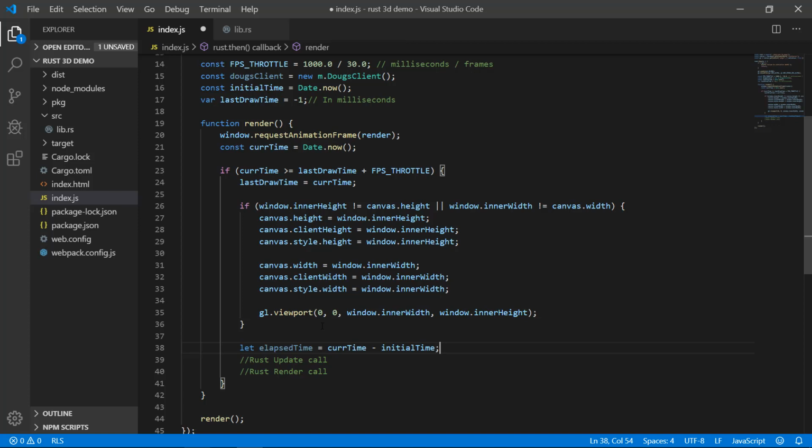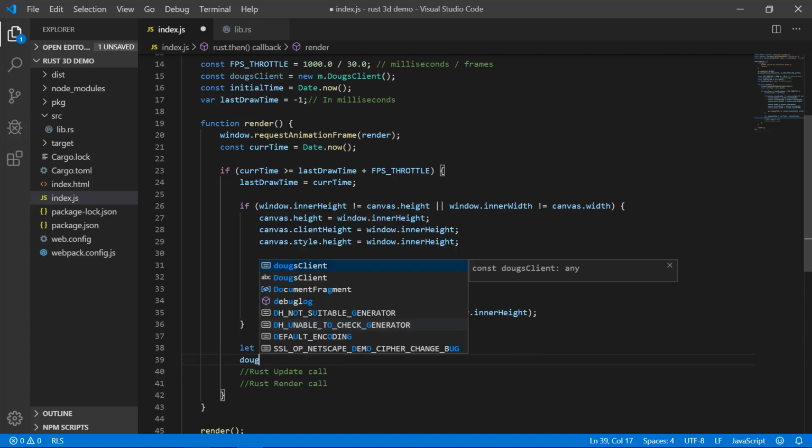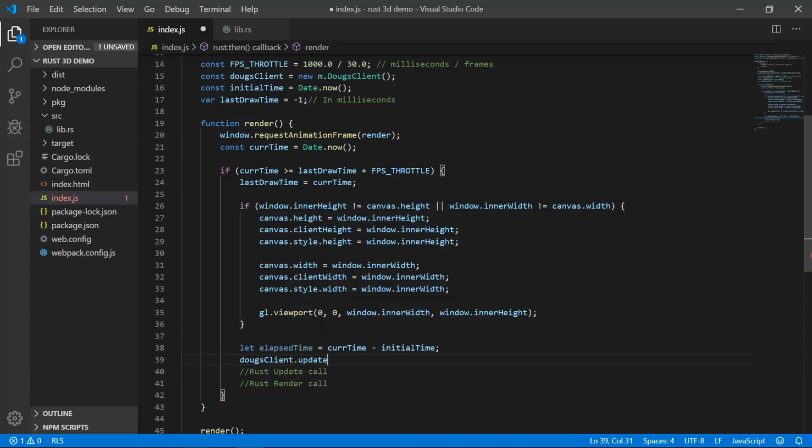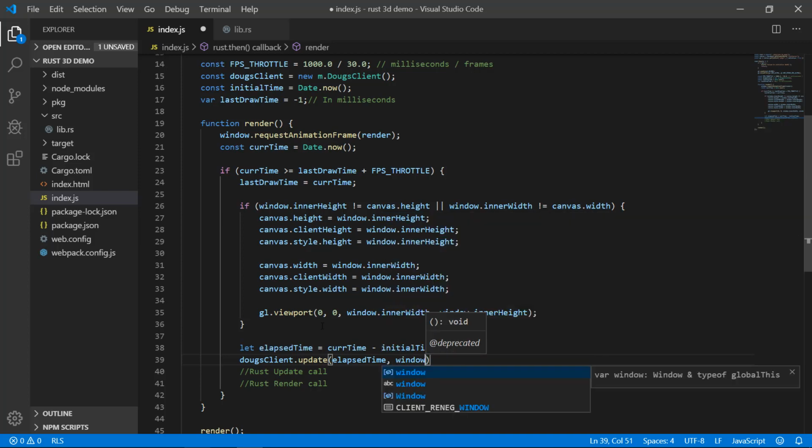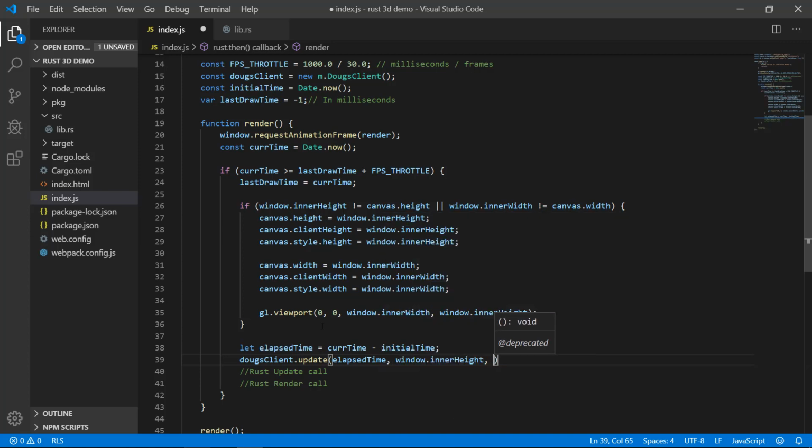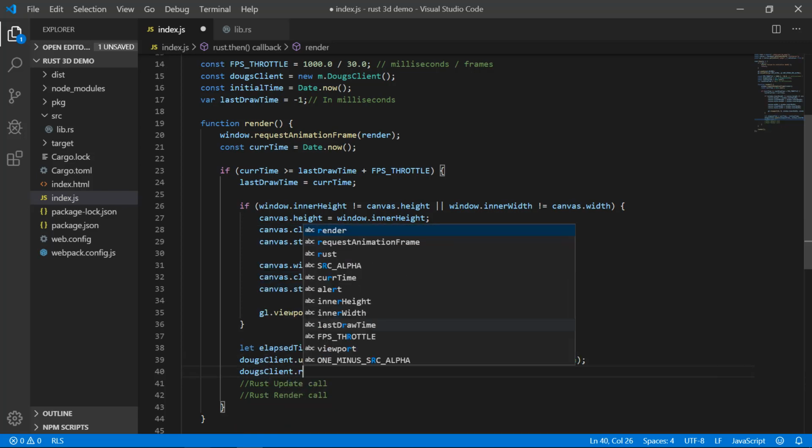So now we have everything we need to call our update and render functions. I'll call the update and pass in the elapsed time, the height, and width. And the render didn't have any parameters, so we'll just call it.